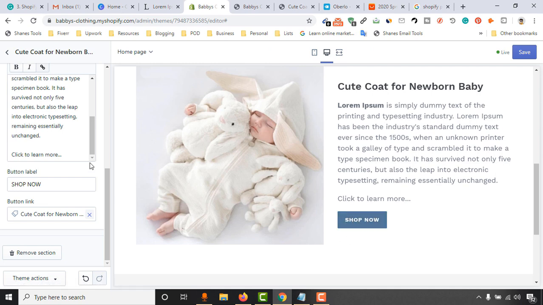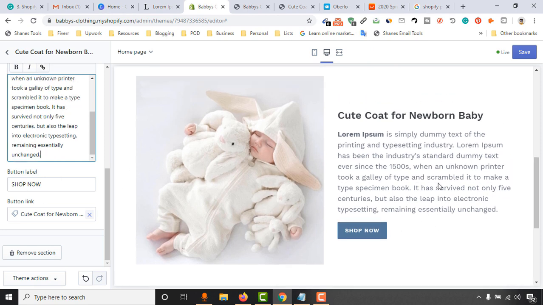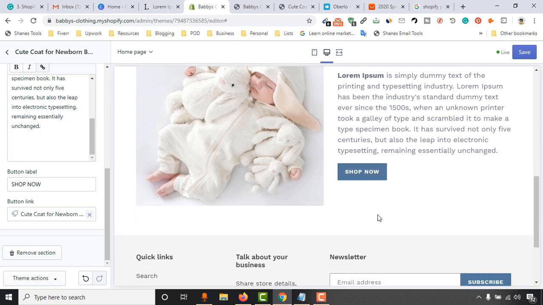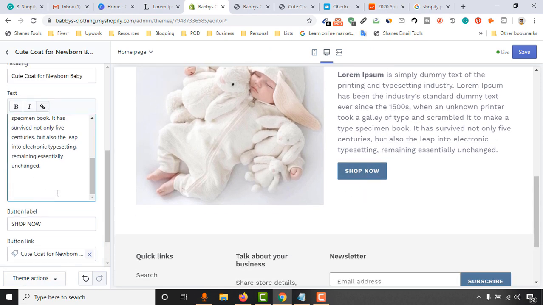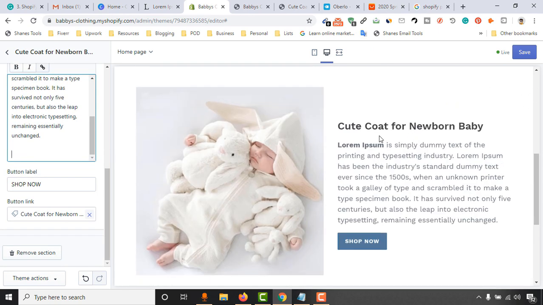So we don't want this text anymore. All right, so now it is looking much better, and we can click on this and give a space, or a few spaces. Let's say I wanted to give the shop button a little down or bottom part, but it's not working, but it's all fine. So now we have got this image appearing here.